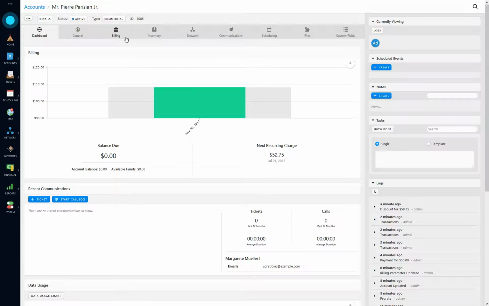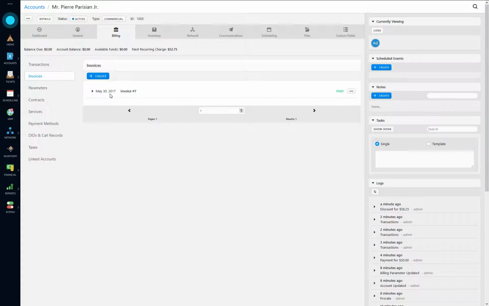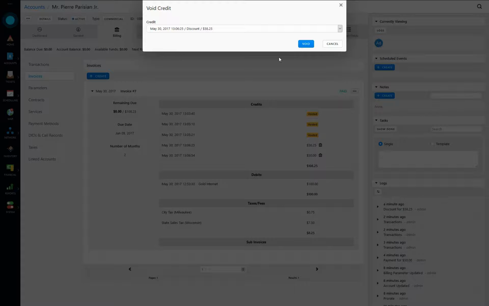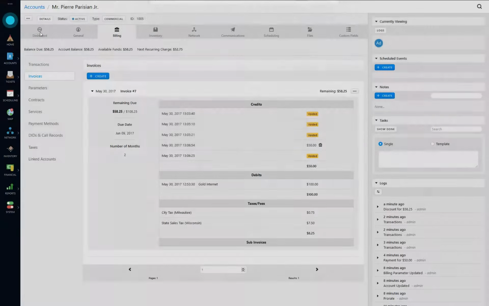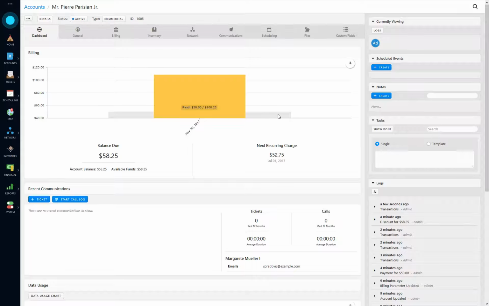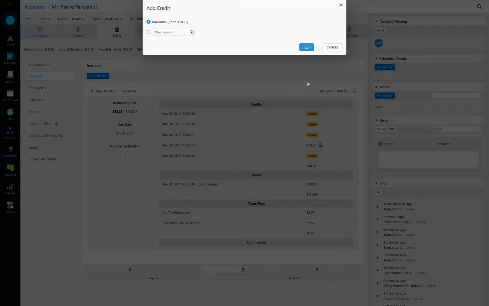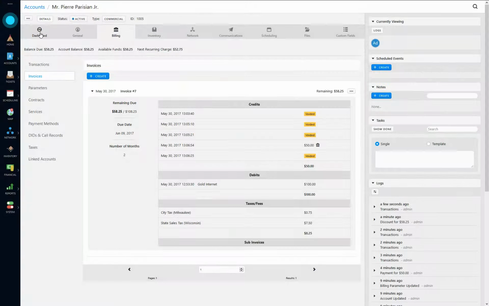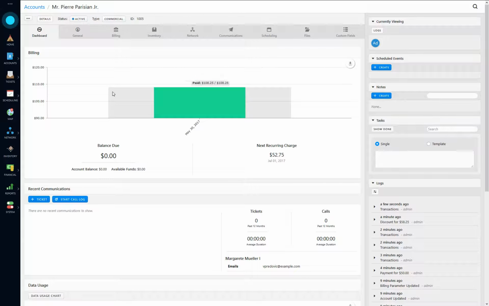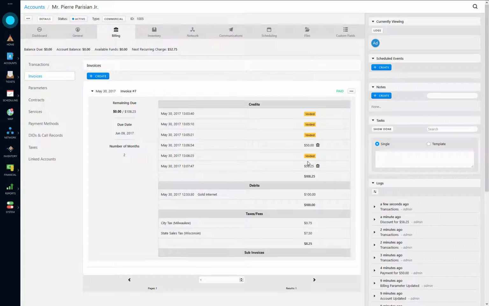So if we only had a partial payment on this invoice, let's go back and void out one of those credits again. And then we look at that dashboard, you'll see it shows that we've paid $50 out of $108.25. So the gray part is at the $50 line, and the yellow part's up at the $108.25 line. And again, we can come back in here, add the credit again, and we'll see the dashboard update. Now, one thing to note here is even though we're removing those credits, they still show up in the list as voided. And one of the things we do in Sonar is we store a whole history of everything financial that ever happens.